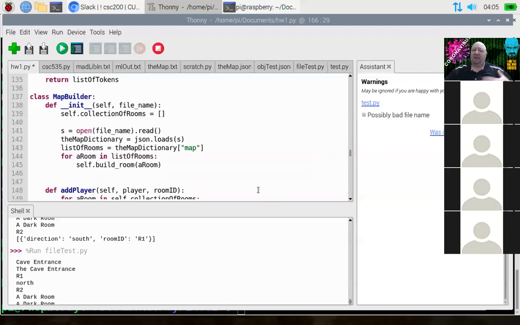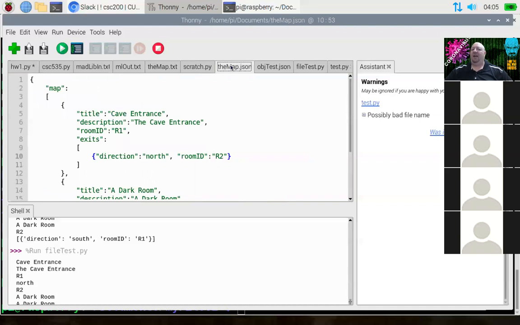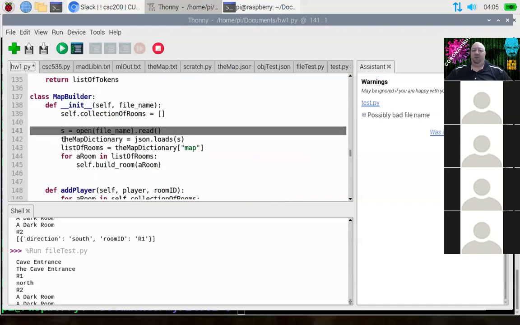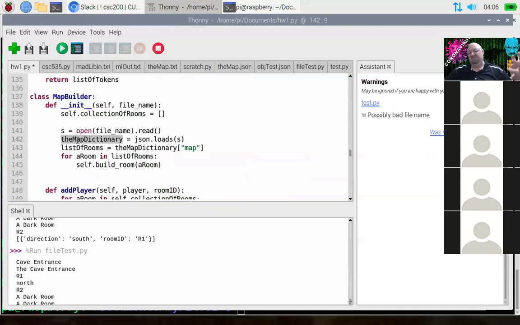I know it's still a lot of lines of code, but I'm reading in JSON. After 1 line of code, I've turned this file into a plain Jane, somewhat complex Python dictionary. That's what I have right there, a Python dictionary. We're no longer thinking about file IO or anything.